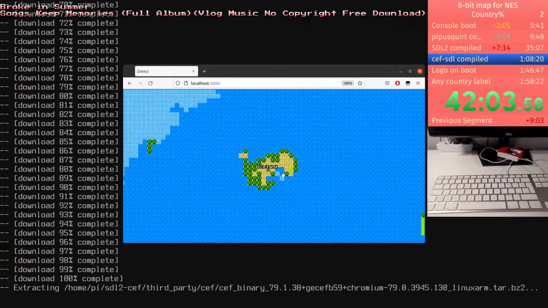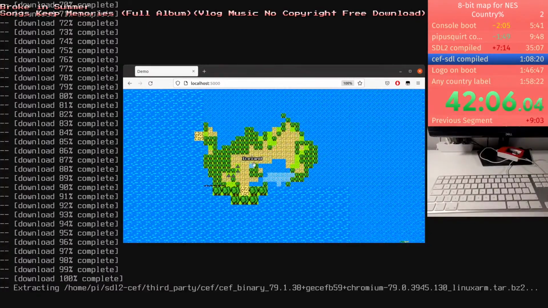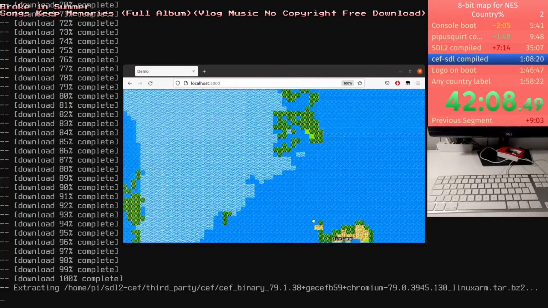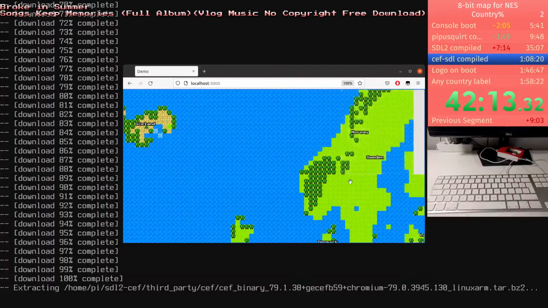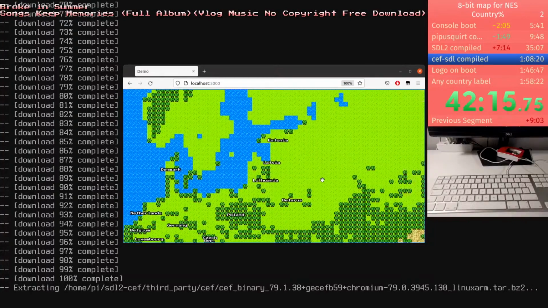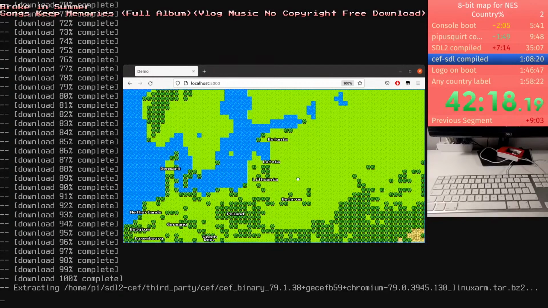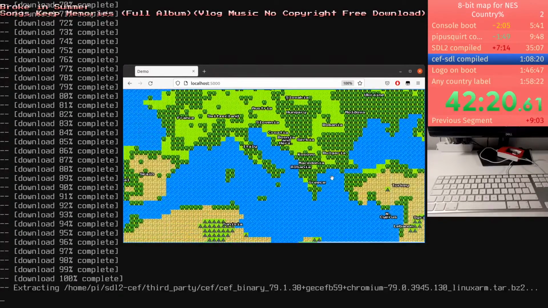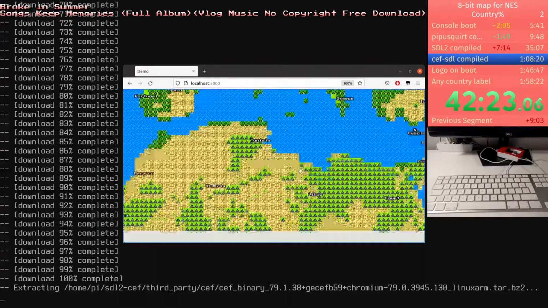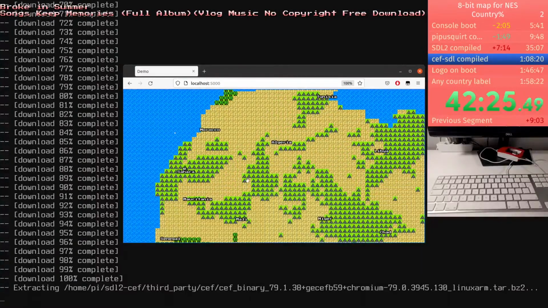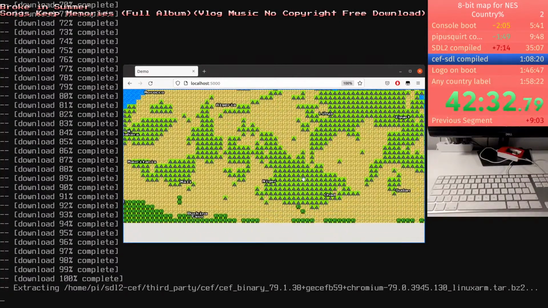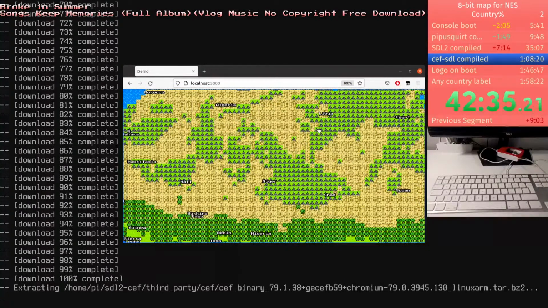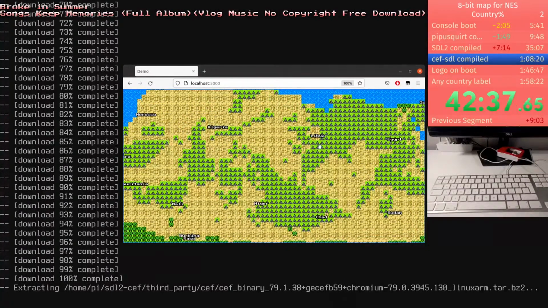But anyway, the algorithm is not perfect. Yeah. Also, a particularity of this algorithm is to show most of Africa covered with mountains, which is, well, not that true.